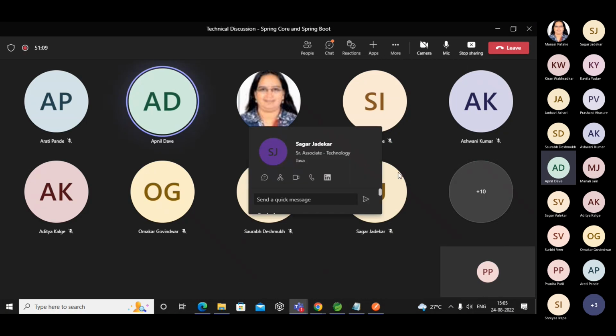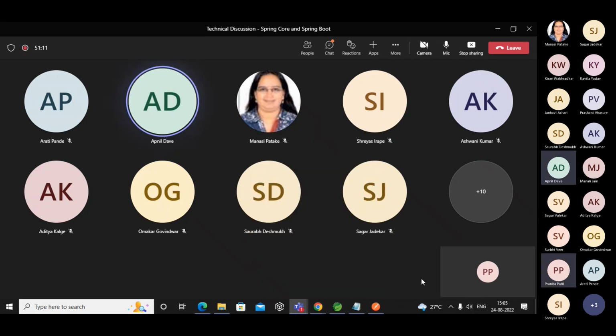Yes, Pranita. Okay. Could hear you. Mansi, do you want to add anything? Okay, anyone has any question regarding this basic CRUD operation with JPA? Nothing from my side.